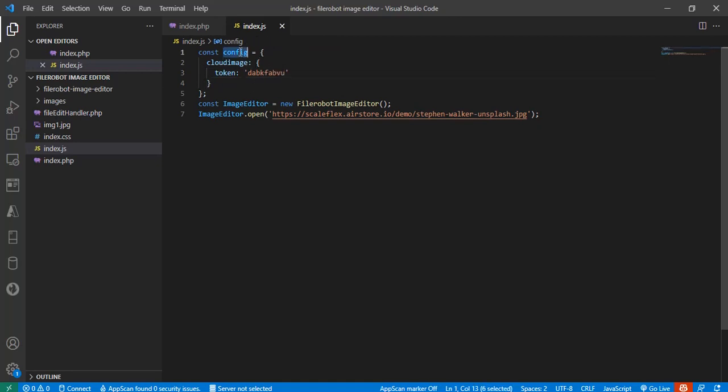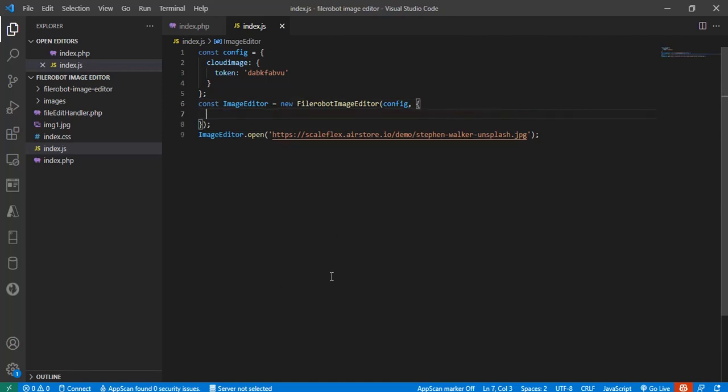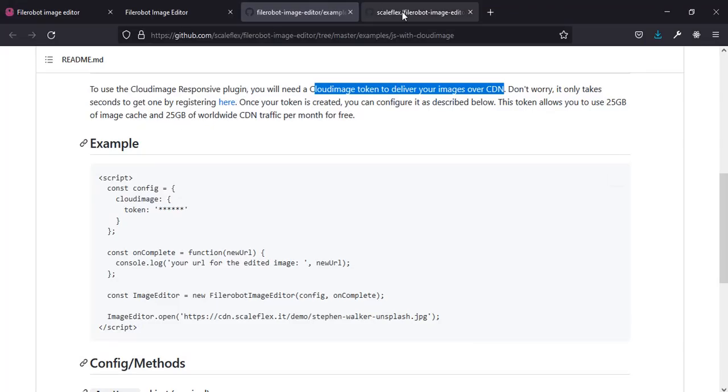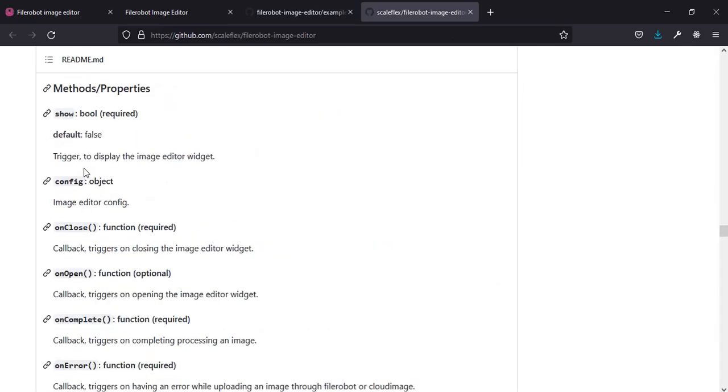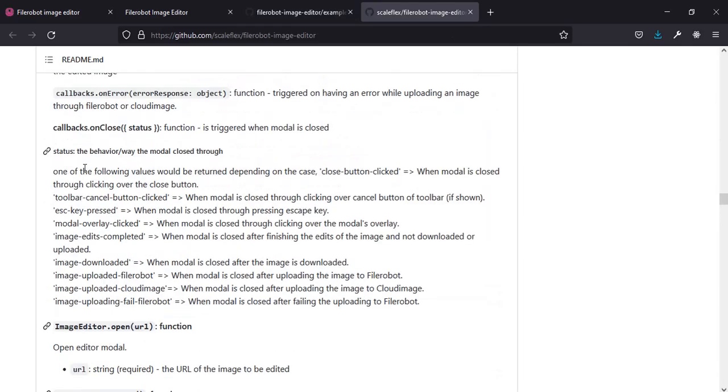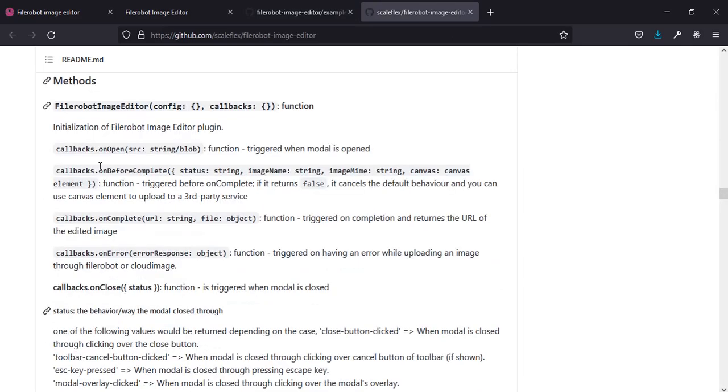So the first parameter is config. The second parameter here is the callbacks.